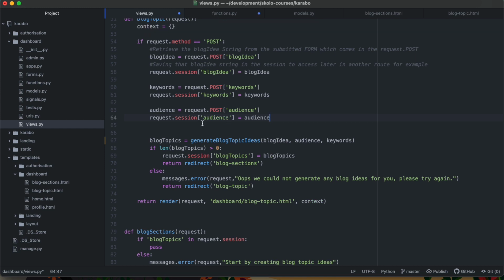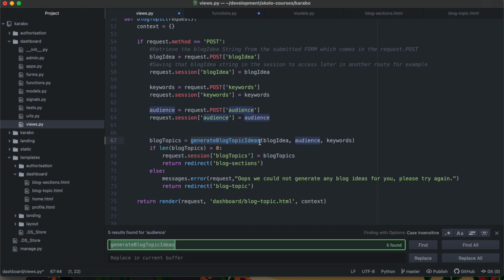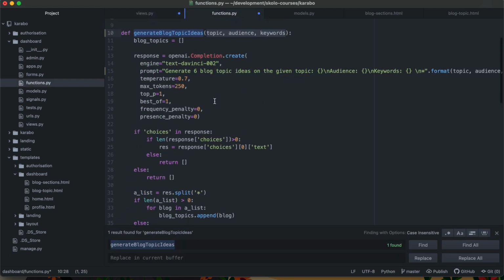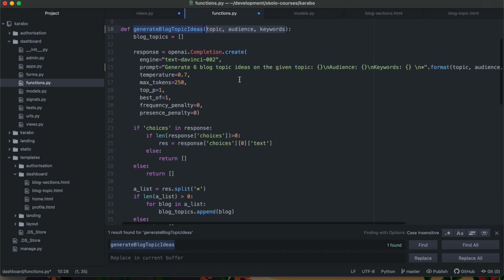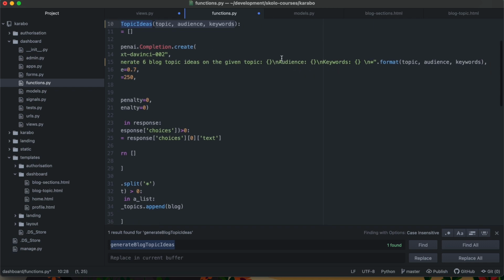And now that we've got an audience, we're also saving everything inside of the session, but we then need to update our function. This is our function over here that we're calling on the view page, but this function is actually being written over there, right? And then this is the prompt that we give the AI. So I started by adjusting the prompt to include the audience so that we're telling it what our audience is. And I squeezed it in between the topic and the keywords, okay? So the topic goes in there, the keywords go there, and I squished in the audience there.